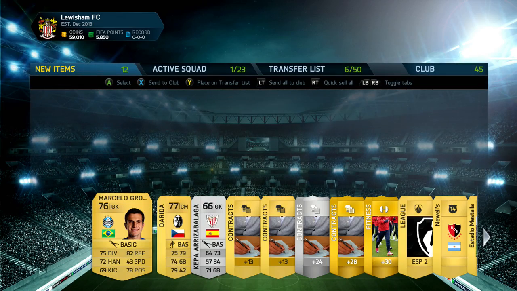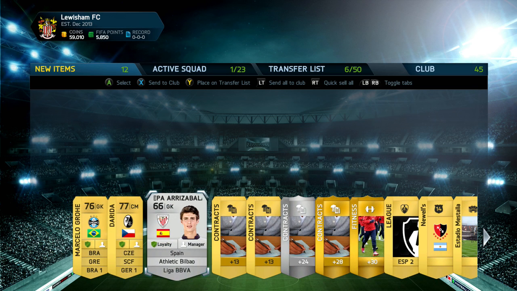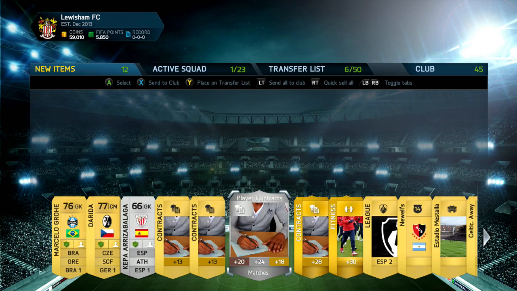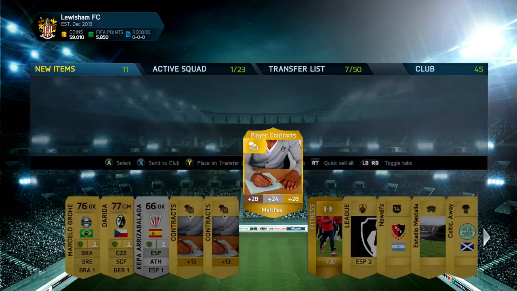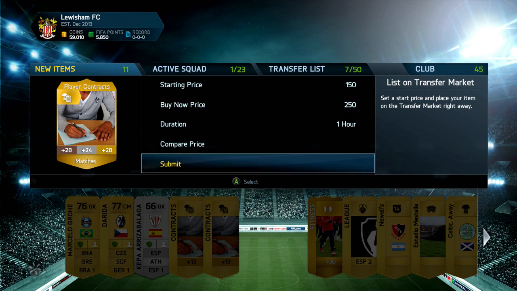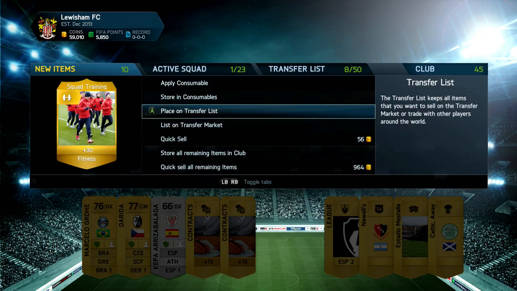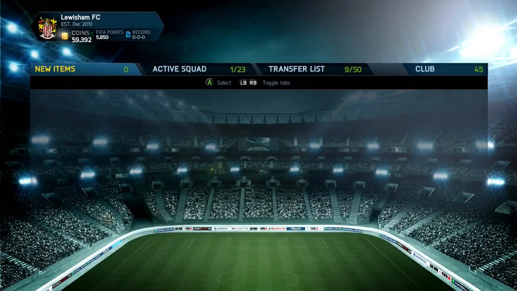So in the first pack today, we get a Gremio player there, Bundesliga Freiburg, they're not in it, and Athletic Bilbao, who also aren't in it. There's a couple of contracts there as well, which we're going to list up for 250 each. The fitness card as well can get listed up. That'll go for around 1,200 coins, which is why I've actually got a pretty decent amount of coins so far. It's not so bad. The rest of this can just get thrown in the bin.